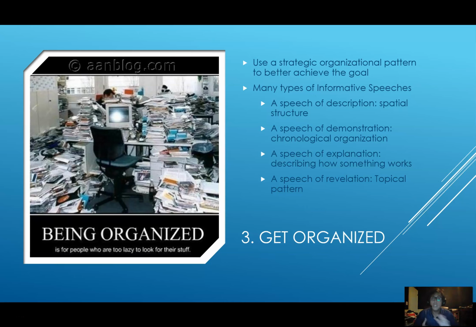Next, we have a speech of demonstration, so demonstrating how to do something, or a speech about a process. This would involve chronological organization, because if I'm showing how to bake a cake, I would start at the beginning, go to the middle, then lastly finish at the end. Then we have speeches of explanation. Speeches of explanation are describing how something works. This can involve chronological or it could involve topical, just depending on what needs explaining.